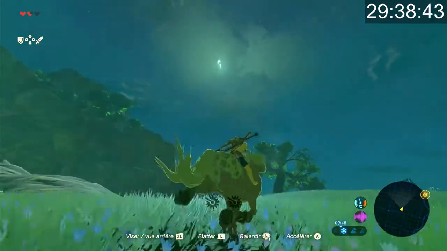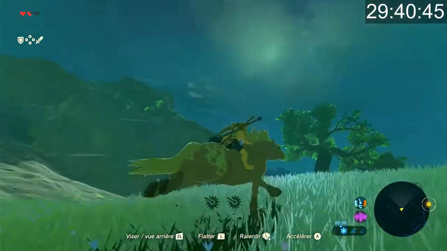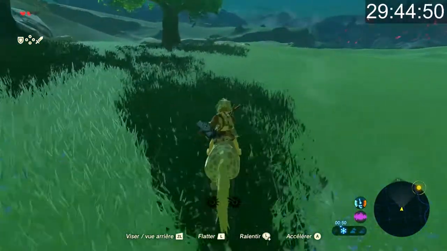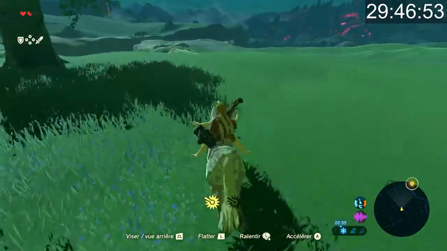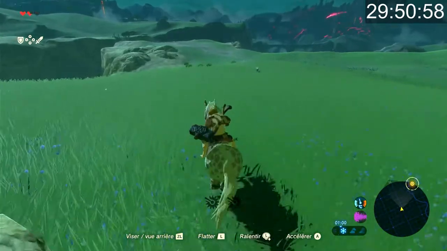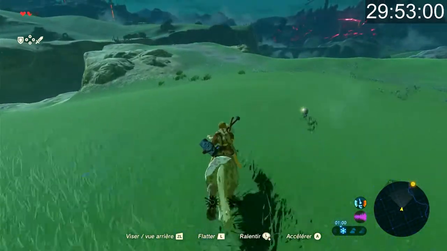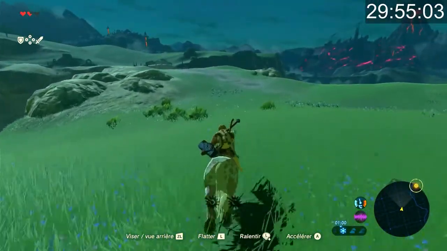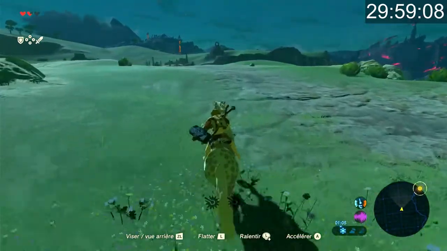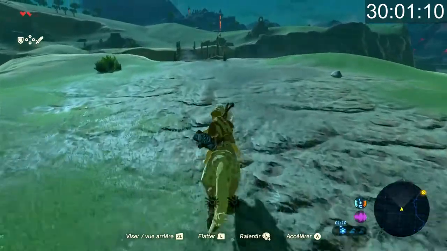Okay, no time for the cinematic. Sorry, we have no time. There's the bridge. So right here, Mr. A Game shot Cass. I ain't gonna shoot Cass. I'm very nice. We might have a time advantage, but the bridge.